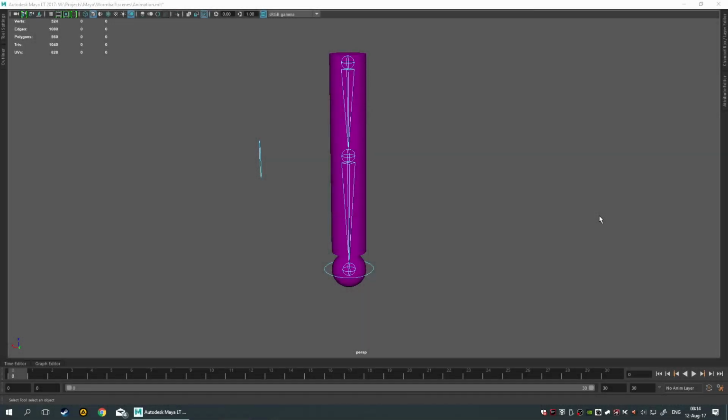Okay, guys, welcome back. As you can see here, I have created a pseudo arm, and I'm just going to quickly finish this rig. I wanted to show you a little trick you could use for your pole vector constraints, and we're going to go over the animation layers before we go into the newer stuff.